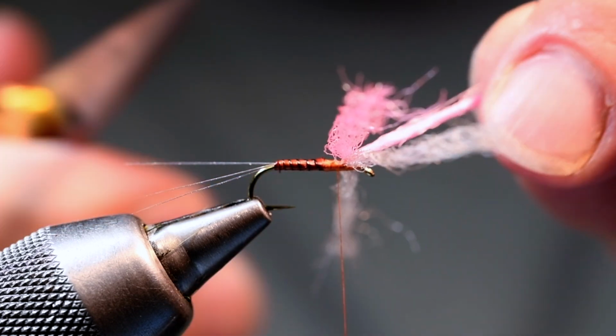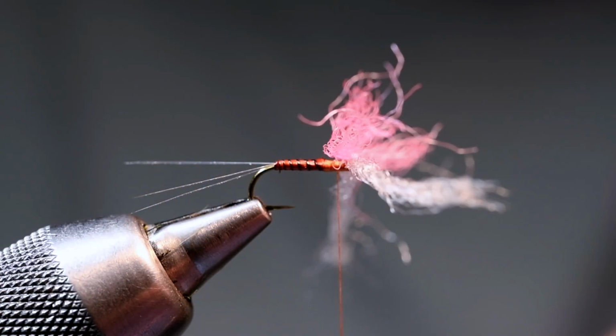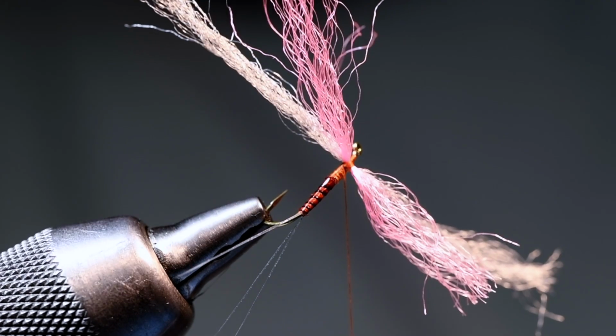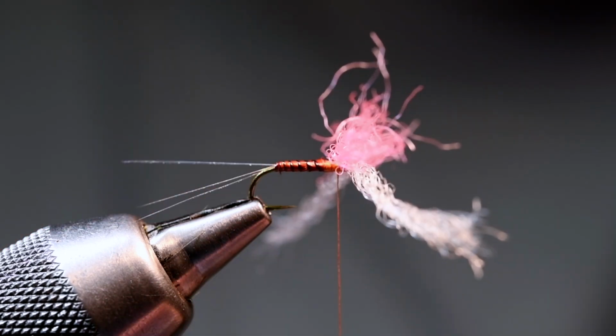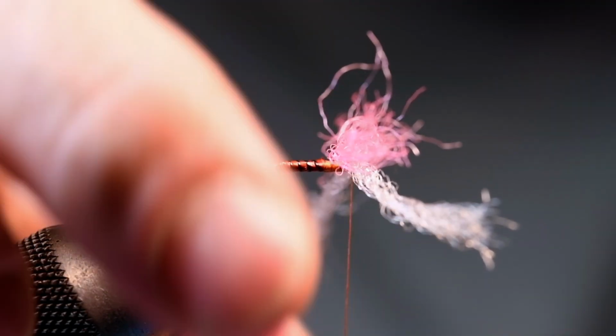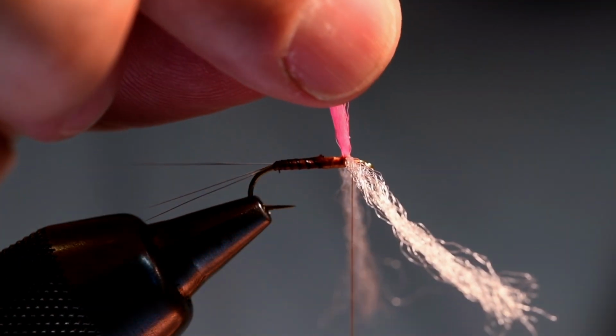Now typically I should have done this ahead of time, try to tie that pink strand in just a little shorter than the gray strand. It'll just make it easier to keep them separated. And then I'm going to bump my thread forward here. I'm going to pull my two gray wings down and my pink wing up.